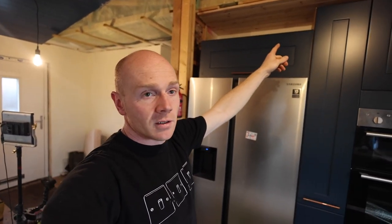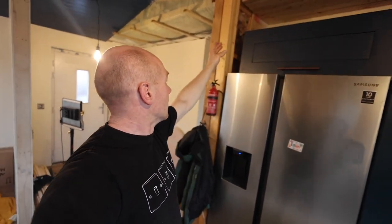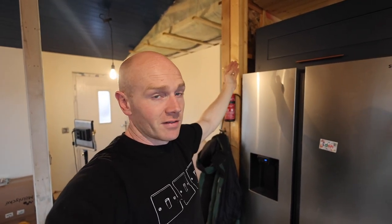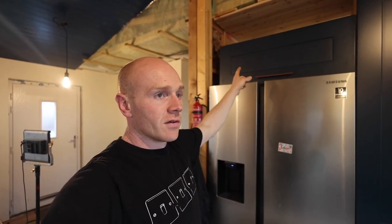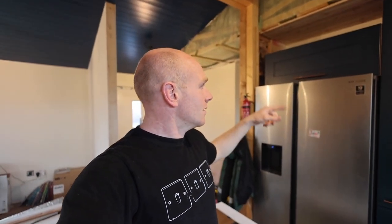So I need to probably look at putting an 18mm sort of panel on the end top of that section. And then once I've built our pillar, well, clad this end stud wall here, then I'll have to do another 18mm piece there. And then hopefully that would mean that the aperture still allows the fridge to slide in. I don't know otherwise how you do it. Maybe it is just to do with end panels, but it's odd that they don't oversize the 900 top box to allow for a 900 or 910 fridge freezer. I'm sure some of you might have done a kitchen install recently, or you might even be a kitchen fitter. So let me know what normally happens there.